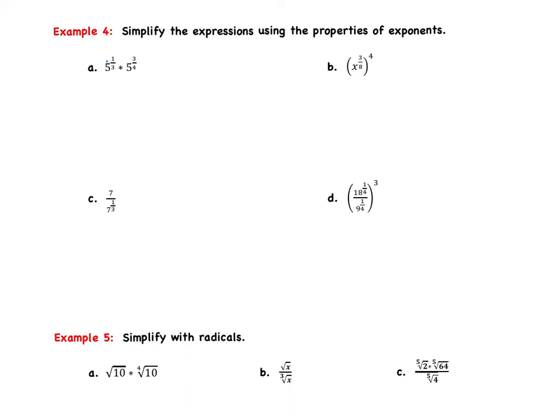Remember, we can only multiply these because we have the same base. So we have the same base, that's really important. So we need to ask ourselves, what do we do with those exponents? Sometimes we might think to switch forms. And so we do this. Now, that does not look helpful. That's not going to help us. So instead, let's think of properties of exponents. If I have 5 to some power times 5 to some power, what do I do with those powers? Hopefully we remember that we add them.